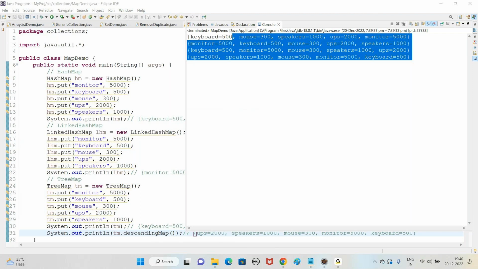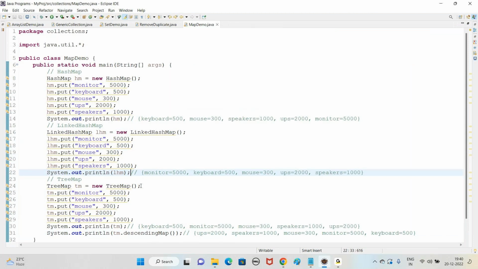So when I discussed the example of Vehicle and Car, there also I mentioned Car c equal to new Vehicle, no, it goes with error. Only base can refer to subclasses. Got it? Okay. Kalyani? Yes, sir. Then we can say HashMap lhm is equal to new LinkedHashMap. Yes, that is possible because LinkedHashMap is a subclass of HashMap.